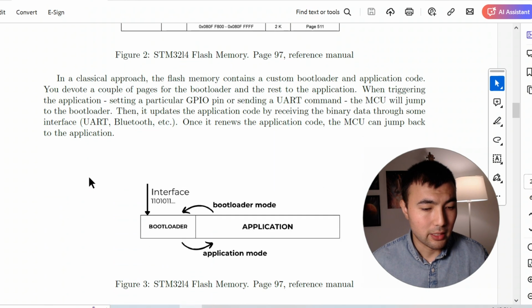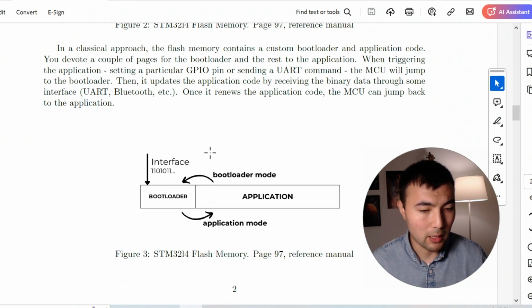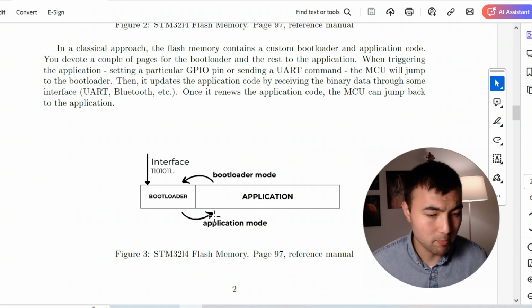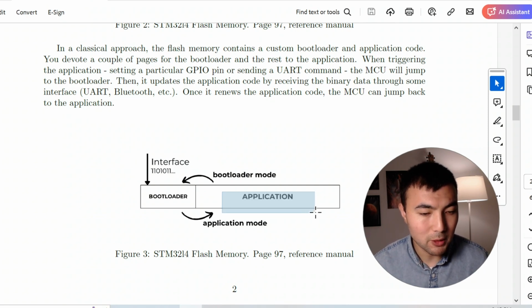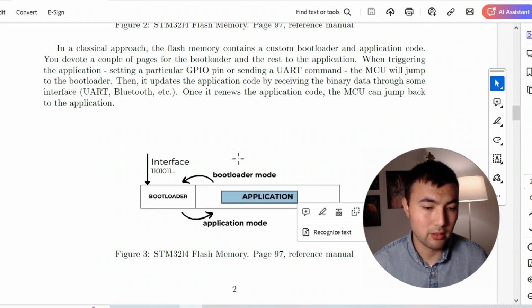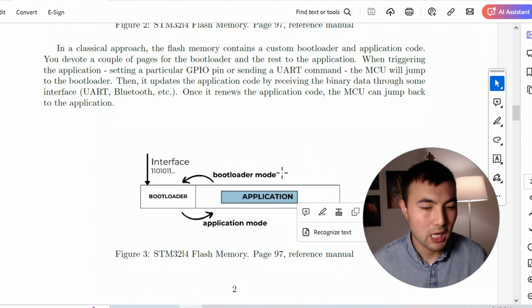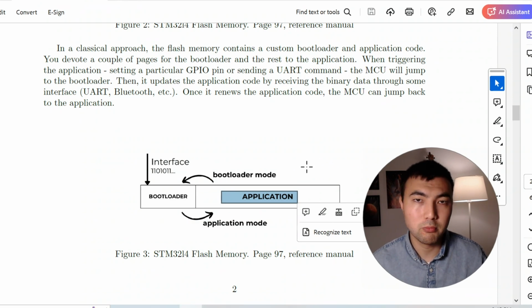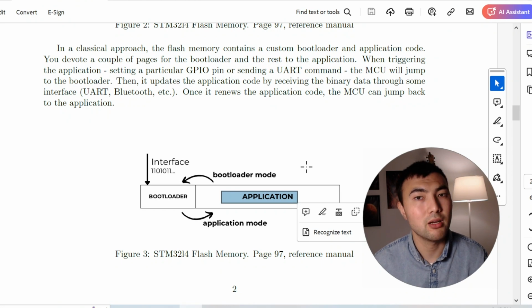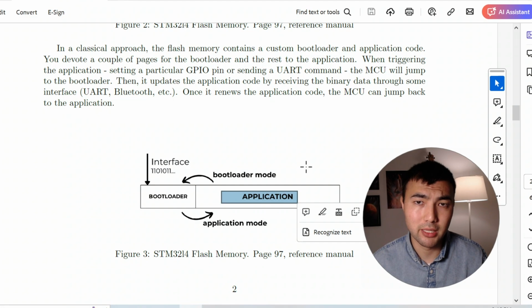And next, let me show this picture, which illustrates how we can design the bootloader. So usually we have the application program, which is the main program running inside the microcontroller. It could be, let's say, your smartwatch, or it could be, let's say, a robot operating. And usually we send some command to your application, or it could be like pressing a specific button on your device, or it could be sending some command.